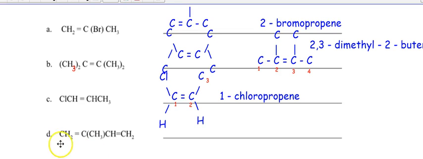Well, this next one looks a little bit more complicated, doesn't it? So here is the first set of double bonds. I tell you what, I'm going to move these H's out of the way because I'm going to need a lot of room here. All right, so here is this double bond. See this? Here's the carbon, okay? Well, what is on this carbon right here? What is on this carbon right here?